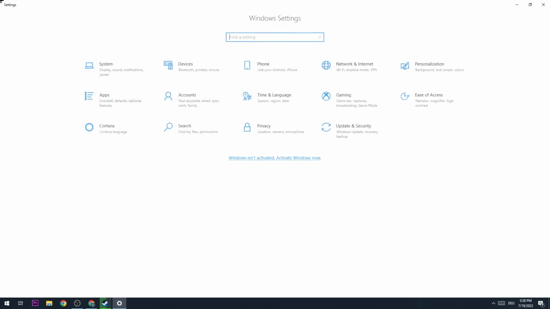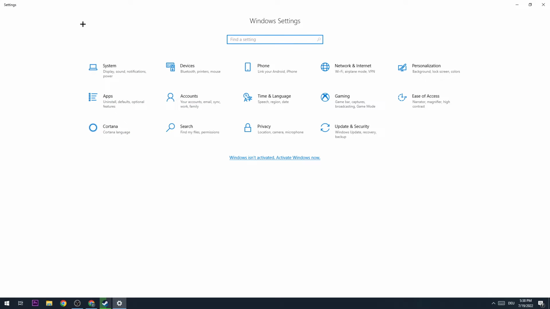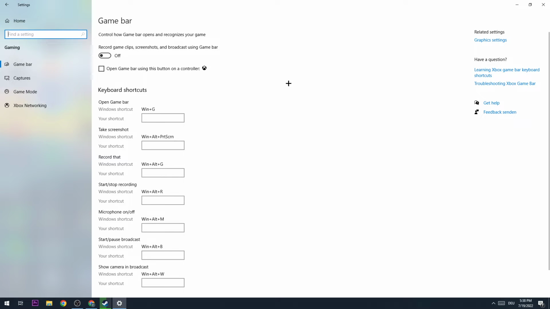Once you finish here, you're going to go back to your main settings where you can choose where to go, and you're going to go to gaming. Once you're at gaming, the first thing you're going to turn off is the game bar. You don't really need the game bar, and it will just suck off performance, so just turn it off. It doesn't really make sense to have it on.